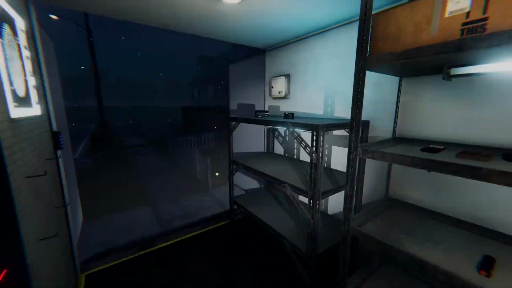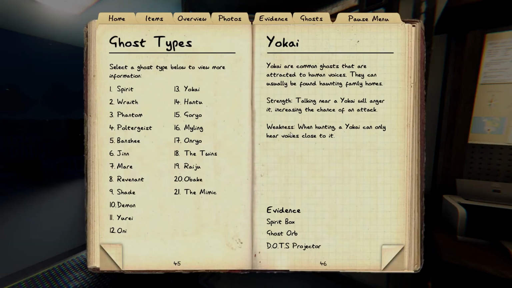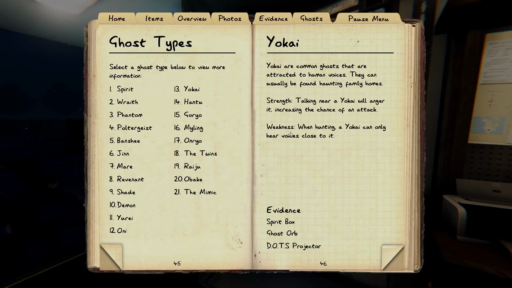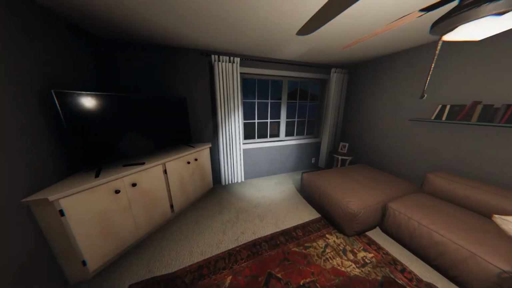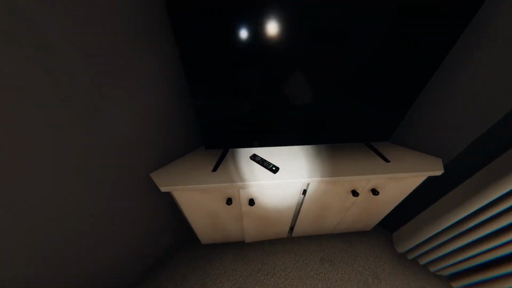And then, again, back to what he was saying about the yokai. The yokai strength is that the more you talk around it, the angrier it gets. So you can actually force it to hunt just by talking. Yeah, absolutely. So that is something that you want to kind of keep in mind.